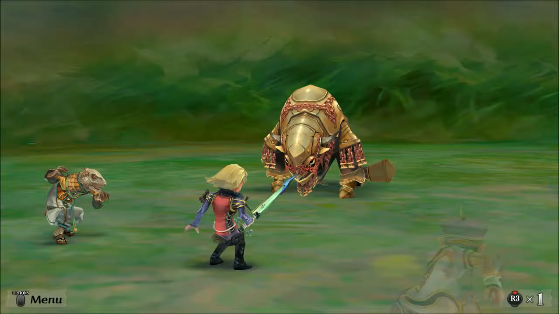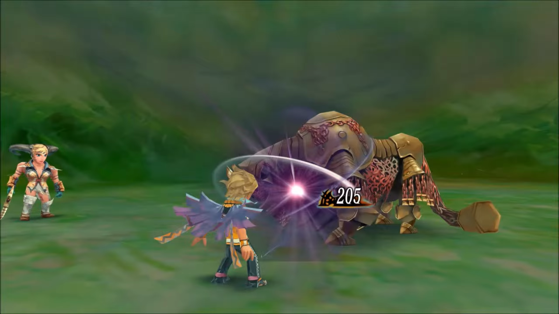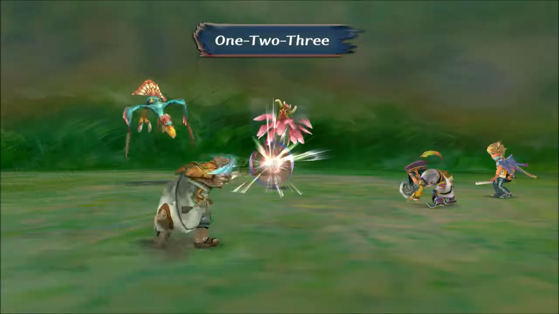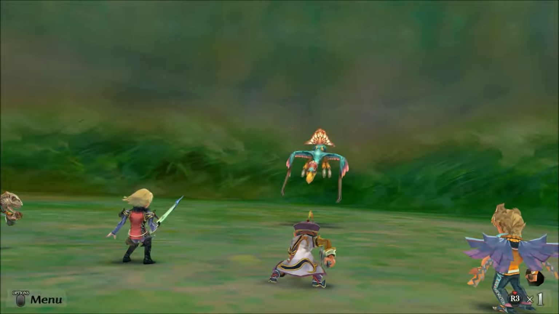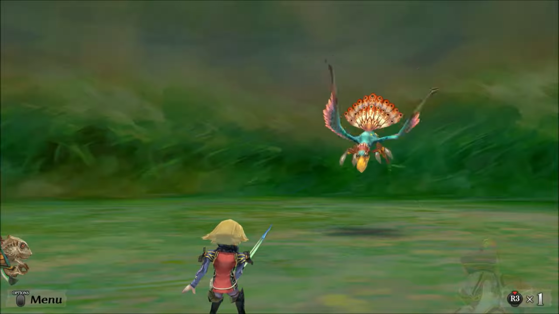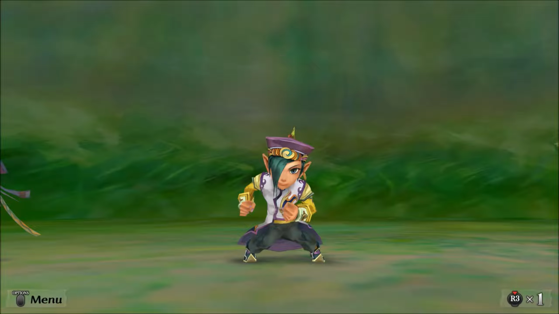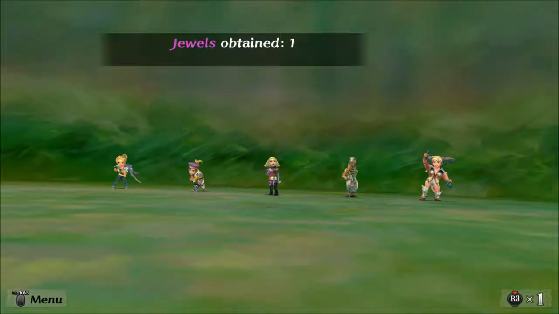Do cutting lunge on her. I knew you could do it. Yeah, thanks, Yugioh. Cross-cutting lunge, nice. Strength, Dex, Charisma, Compassion, BP, Vitality, Strength, Compassion.